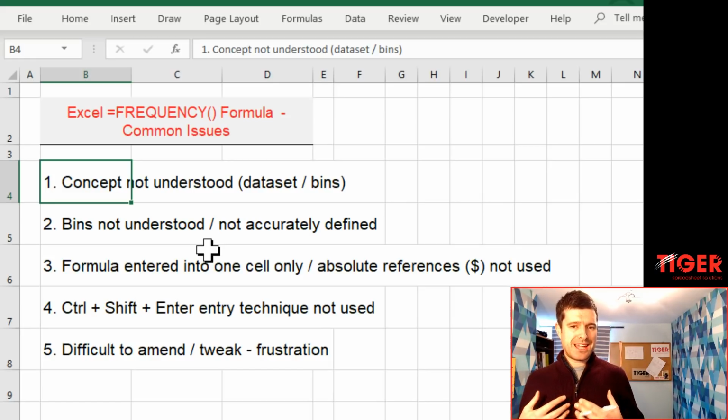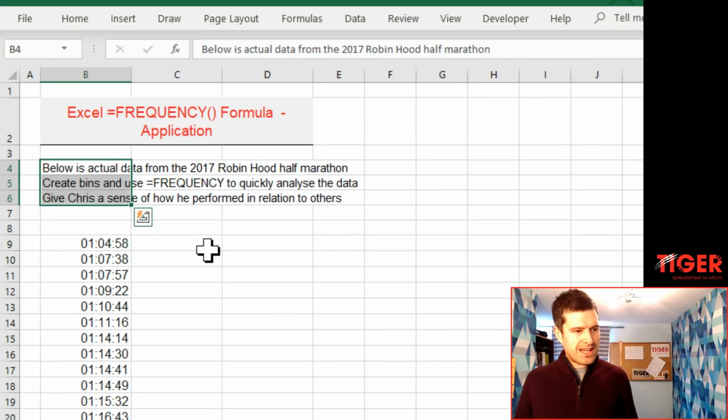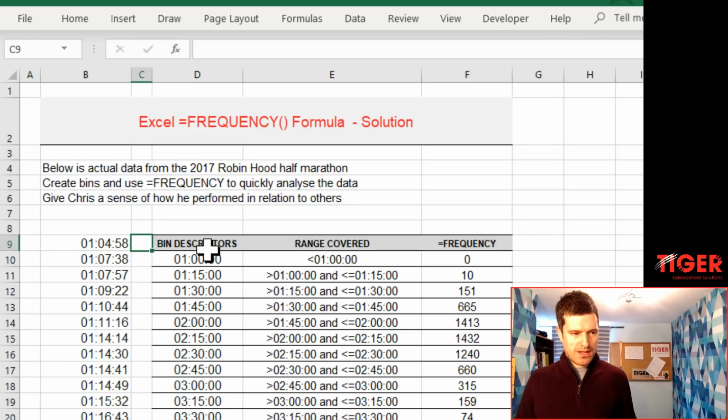So is it clear in your own heads what you're trying to do? Can you speak it out loud? Can you describe it in your native language, what you're trying to do? If you can describe the formula in that way, you've got a strong conceptual understanding. You can then move on to the technical stuff. So let's build on this conceptual understanding. So what does it actually do, the FREQUENCY formula?